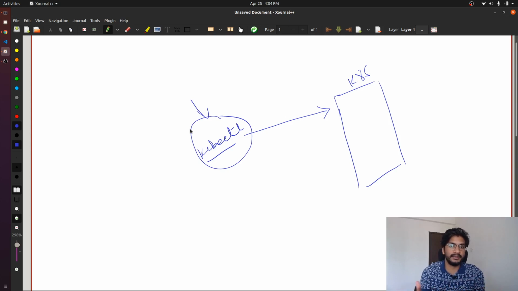But there are cases where we would want to write an application, a program that is going to interact or communicate with a Kubernetes cluster to do certain things. For example, let's say we want to write an application that is going to get us all the pods from a specific namespace. Obviously we don't have a real use case for this particular program, but this is just an example.